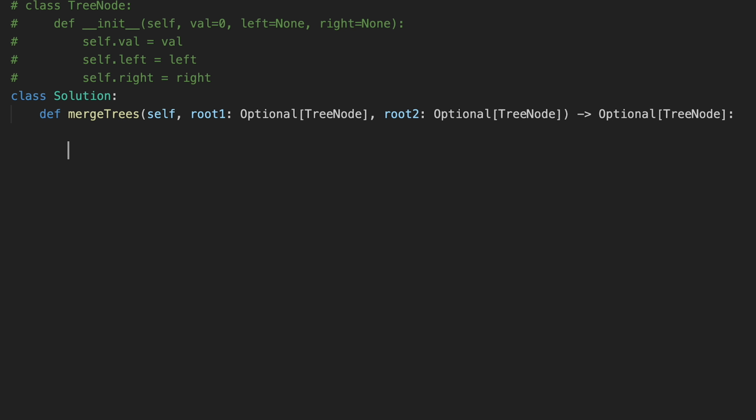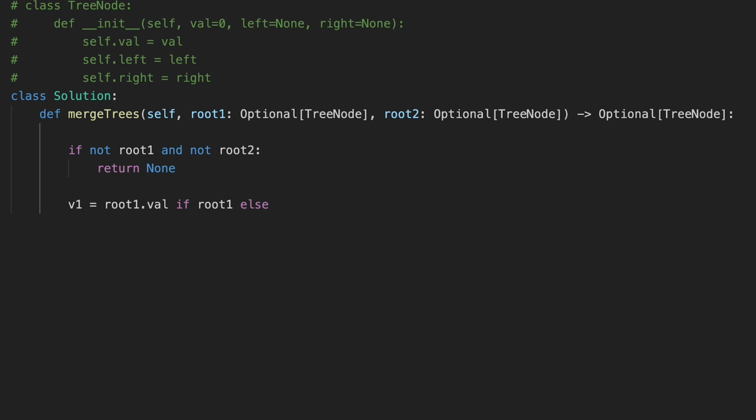Okay, so let's write the code. First of all, we check the base case. If not root 1 and not root 2, so if we get a null from both nodes, then return none. If not the case, get the value from each node. So let's say v1 equals root 1 dot val if root 1 has a value.